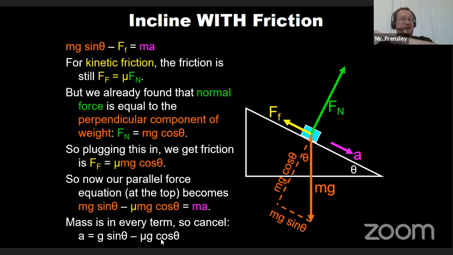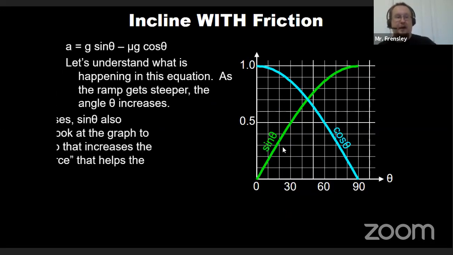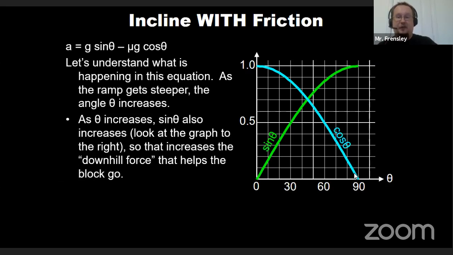And so if your incline is not very steep, it's likely that you'll try to get the object to go and it'll just stop, because there's more friction holding it back than mg sine theta downhill force helping it go. So here's my little pictures of sine and cosine, right? What you see is if you're up near 90 degrees, you've got a lot of positive sine theta and not very much cosine theta holding you back. But if you're down in the low angles, then your cosine theta is holding you back. There's not a lot of sine theta helping you go.